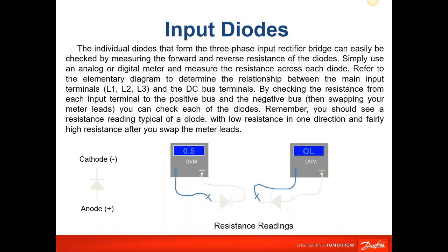So the input to the drive is composed of input diodes. What we're going to do is set the multimeter in the diode measuring mode. Depending on the polarity that you put across the diode, cathode or anode, one is going to be forward biased, so you'll get a voltage drop. In other words, a diode will conduct and pass current. And if you reverse your leads in the other direction, it will not pass the current and it should be open. That's the proper measurement of a diode.